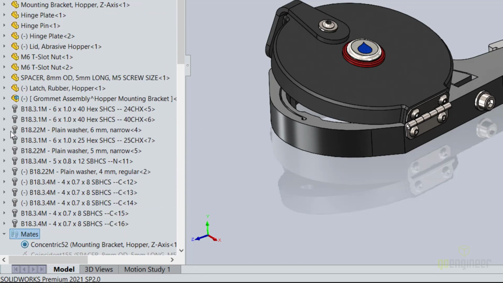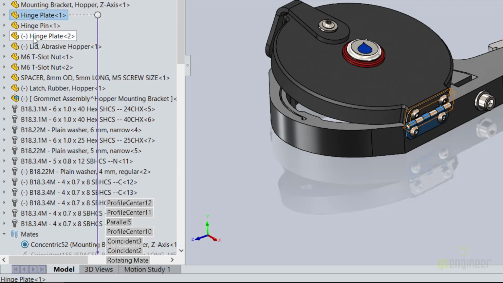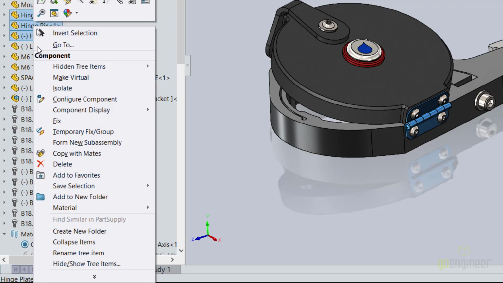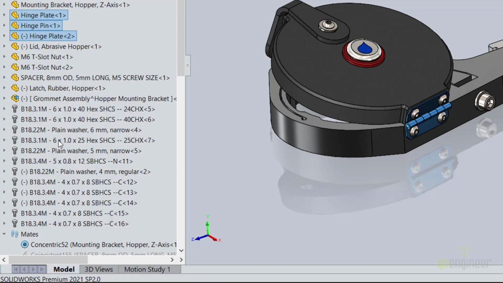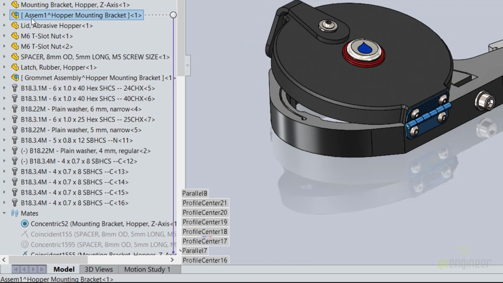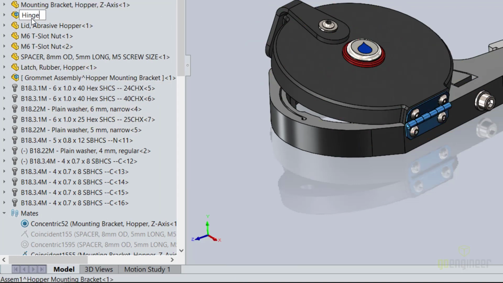However, in terms of managing mates, it's actually better from a performance perspective if we go in the opposite direction when possible. That is, taking components on the top-level assembly and creating some subassemblies. This way, all the mates aren't being continuously solved whenever the assembly is saved or undergoes a rebuild.